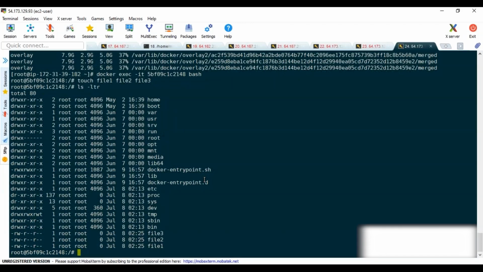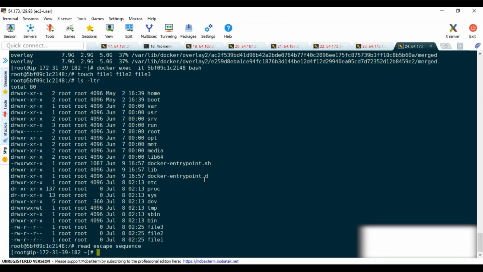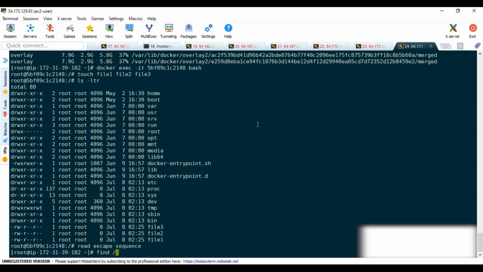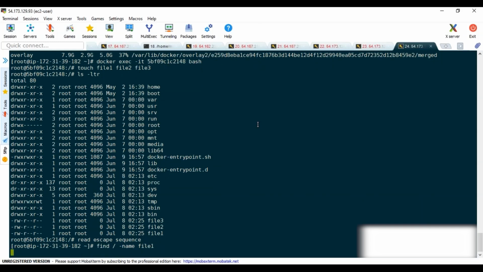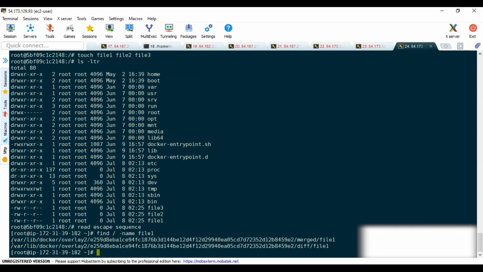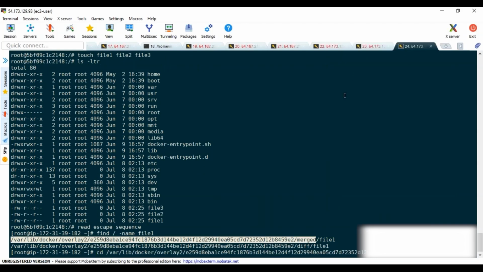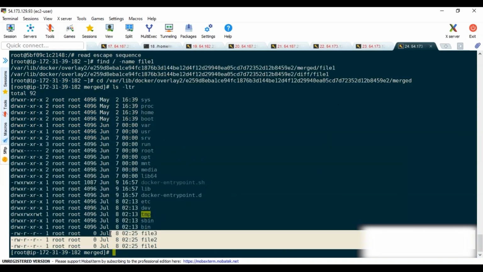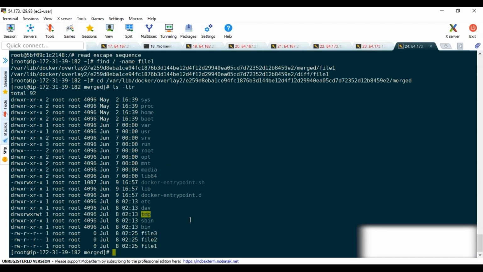Now I'll come out of this container, and right now I'm on the Docker host. It will be available inside this directory. If you see, with find, under this location we are able to see these files. And these are the OS-related files allocated to that specific container. And now if I delete the container, these files will be deleted.